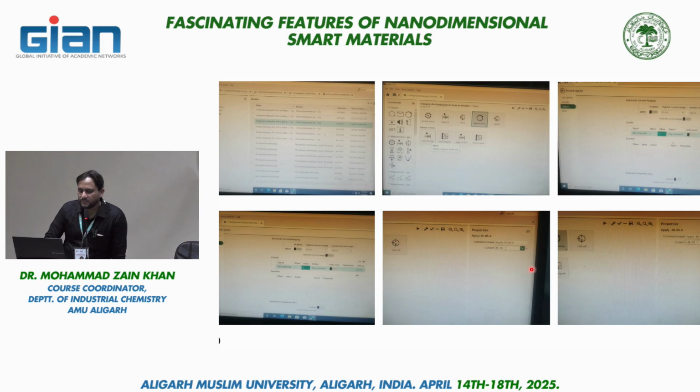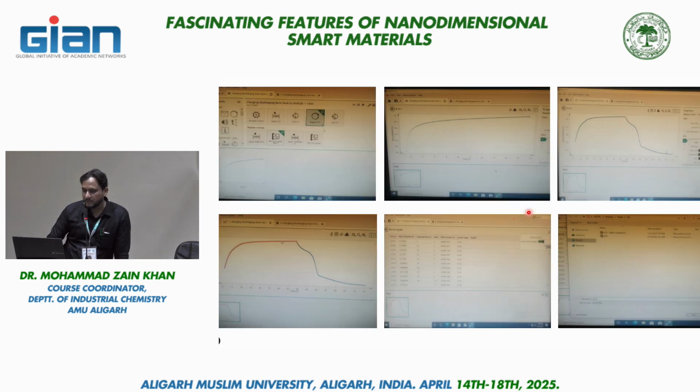So this is the system. Once the electrode is ready by drop casting or spray coating, we connect the 3 electrodes: working, reference and counter electrodes. We go to the system. This is charge discharge, you can see it is written over there. We perform charge discharge. We select the current density. We also select the number of cycles, and then we start the analysis.